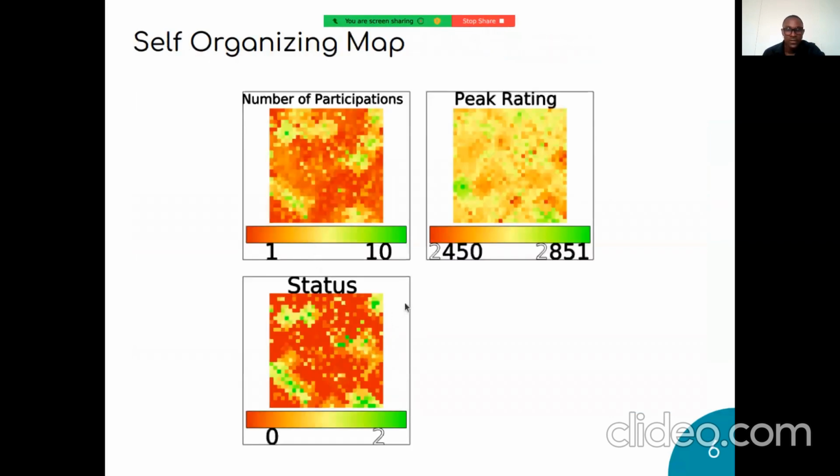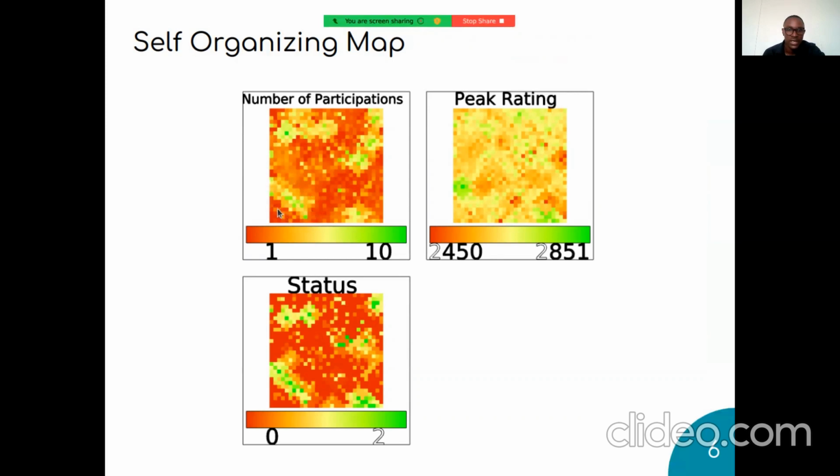Then we have a self-organizing map here, which sort of establishes a few clusters. So we can see here that, for example, there's a cluster here. There's a lot of information we can draw from this, but due to time, I'll just talk about one of the clusters, this cluster right here.